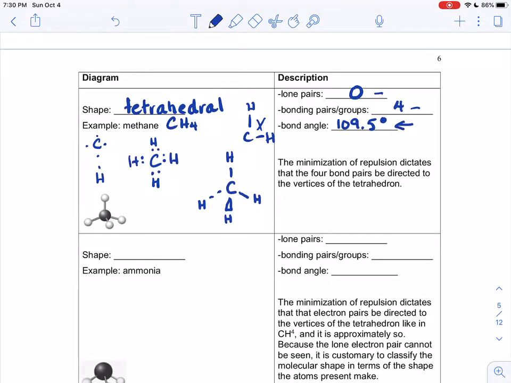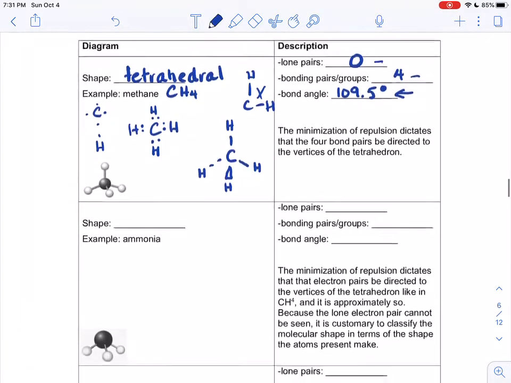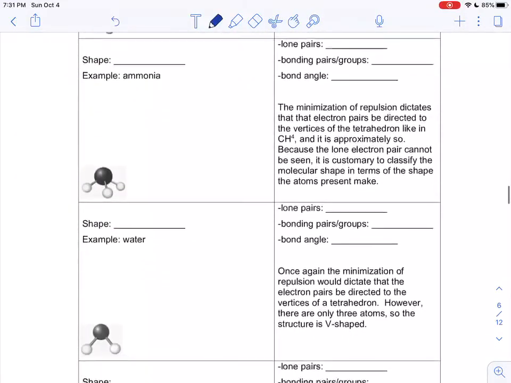It's actually 109. So again, these 3D illustrations that we do try to represent as much as possible what is actually happening. So please do not draw any 90-degree angles on there when you draw these, because there really isn't one when you're drawing the 3D shape of this molecule. All right, so that's our first one.